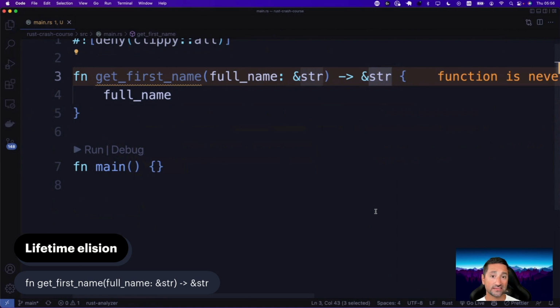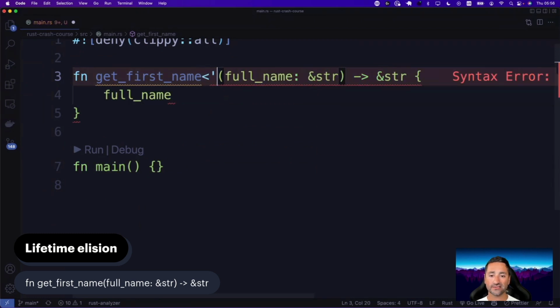But there is a specific rule that the Rust compiler engineers have applied to this particular function, which is hidden from our eyes. What is happening here is that Rust is automatically assigning lifetime operators to both this parameter and the result value. Rust is basically writing this code for us.